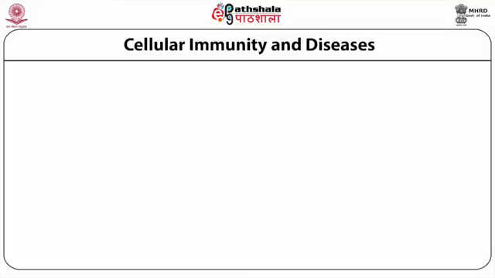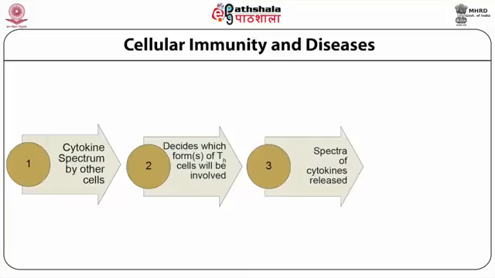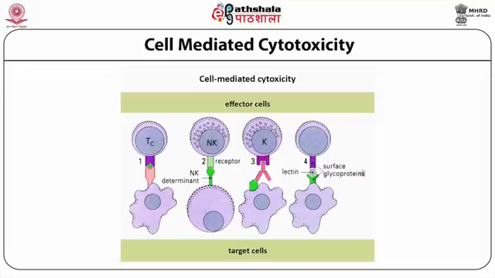In the murine system as well as in humans, different forms of T cells release different cytokines. So the sequence of decision making involves cytokines at two stages. This is shown in this slide. Cell-mediated cytotoxicity operates through not only Tc cells but other lymphoid and myeloid cells as well. It may bring some clarity if we look at the way these cytotoxic cells bind to the target cells.